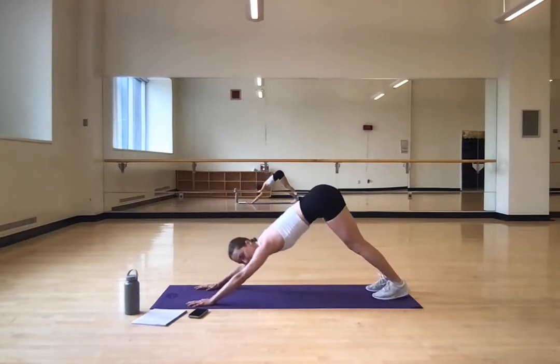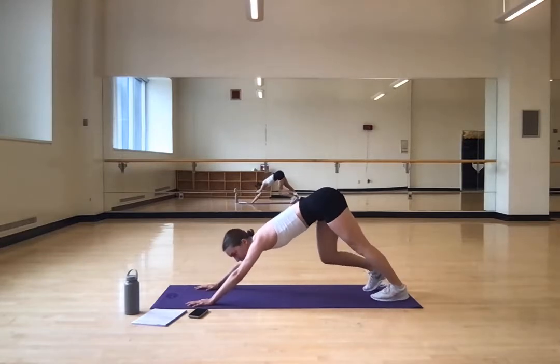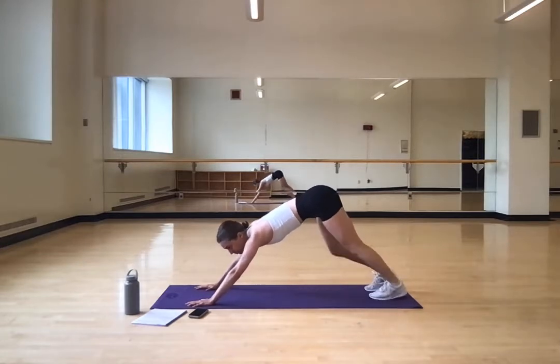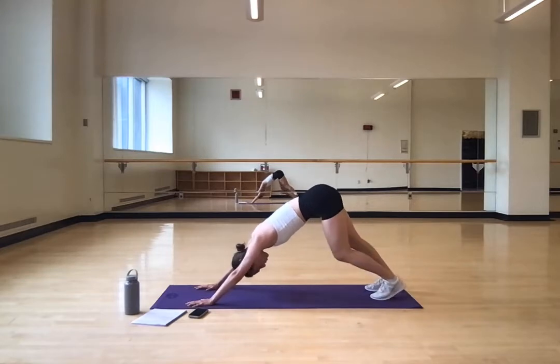Send your hips high for a downward facing dog. Pressing through your heels. Here you can pedal out your feet, walking your dog a bit. Warming up the backs of our legs and our shoulders here.